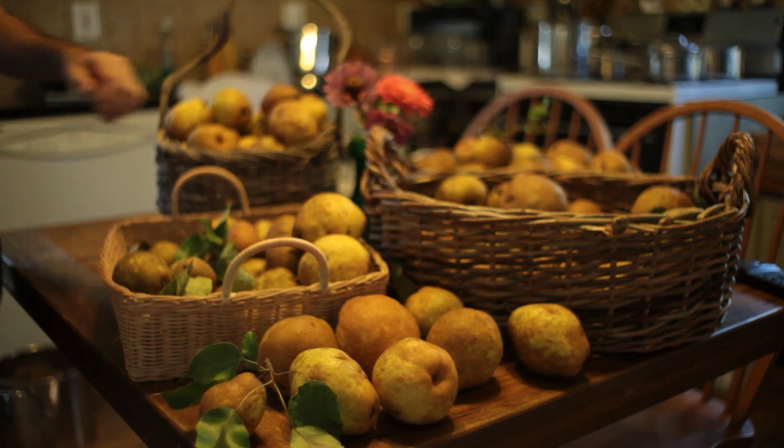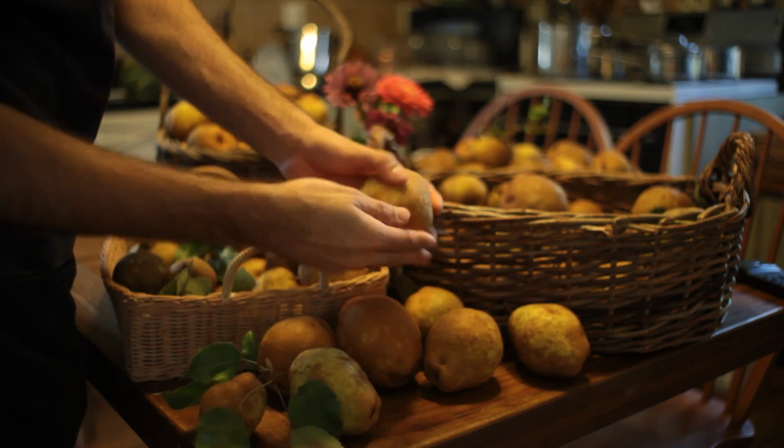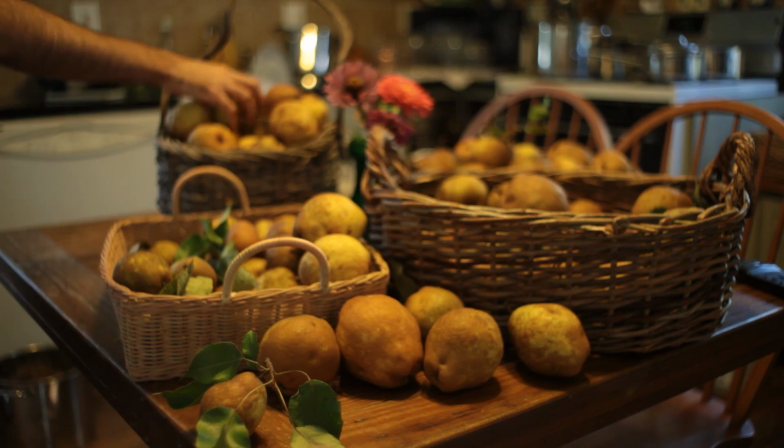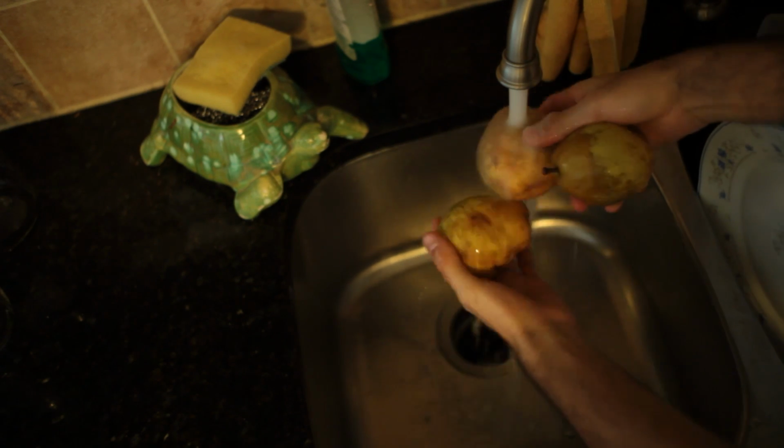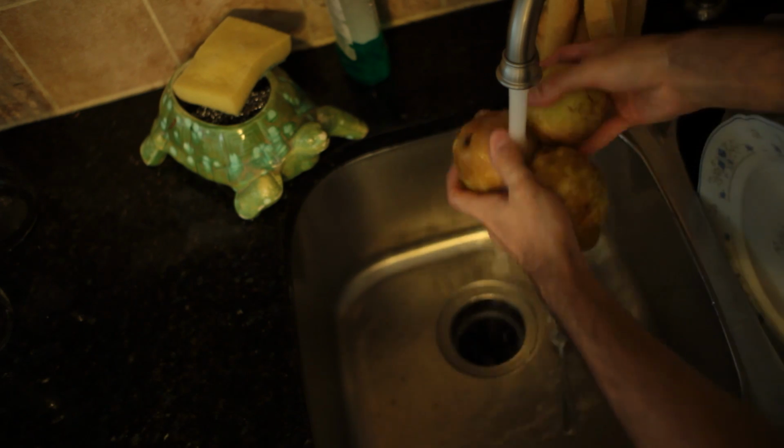While you wait for your jars to sterilize, select the best pears, wash them well, and cut them into 8 pieces. If you want to peel them, you can, but I prefer not to. You also want to remove the core with the seeds. That area can cause bitterness in your preserve and is best left out. As you cut them, put them under water to prevent browning.